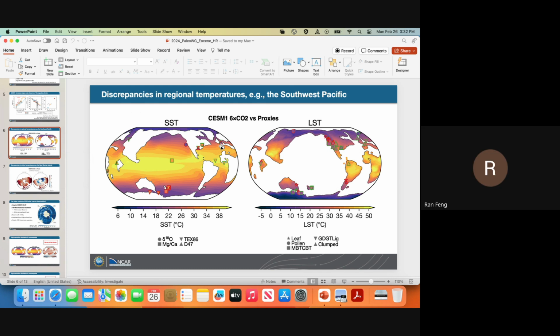Oh yeah. John, I was wondering, there's a lot of data-model comparison, especially for the coastal records, that always ends up with the conclusion that they don't match because the simulations aren't resolving the coastal upwelling correctly. So I was just wondering, in the high-res simulations, do you see differences in simulated sea surface temperature, especially along the coast?